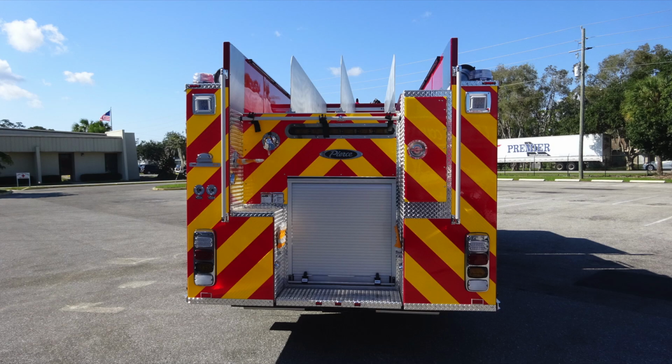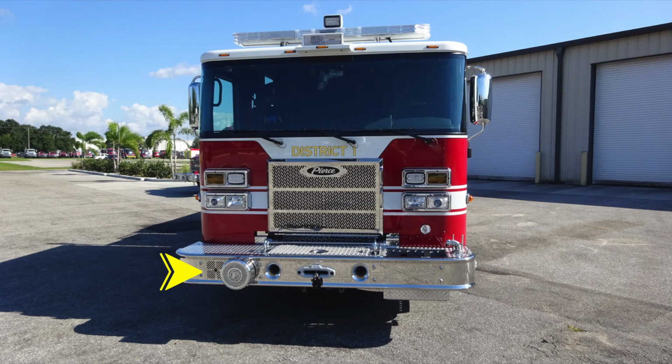Let's get started with the front bumper of your apparatus. From the front, you'll find first on the passenger side an electronic siren mounted flush in the bumper. Moving just slightly to the right of that, you'll find your mechanical siren. You have two flush mounted dual air horns forward facing.